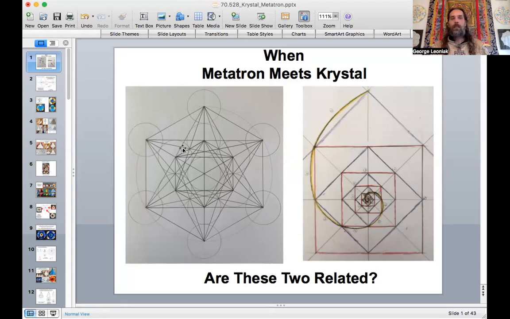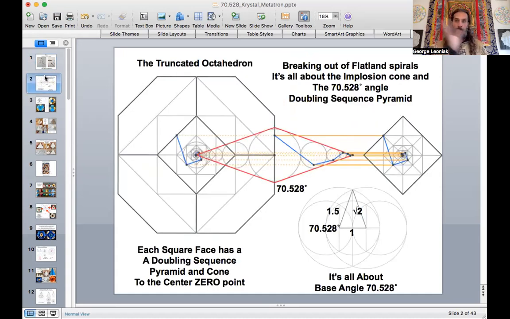How are we looking at these? And really, what is this design of Metatron's cube? It can be considered a lot of things. And I've discovered one way that I've never seen before that's going to make the link between the two. Now, we're going to have to go through a little bit of material here before we get to that piece, because I really want to give you a better understanding of the pyramid here.